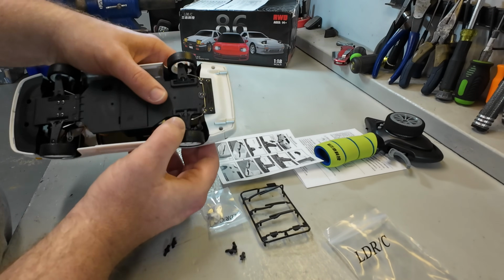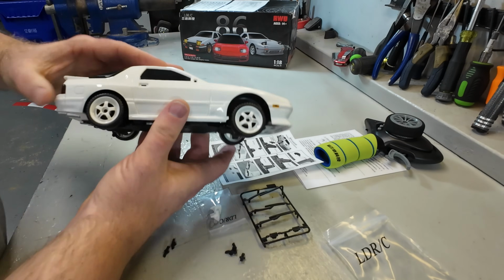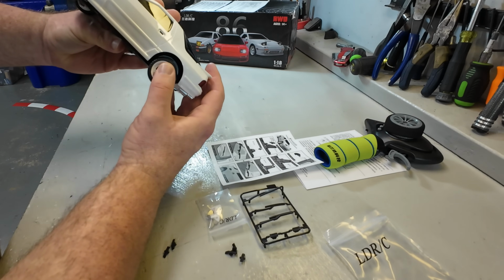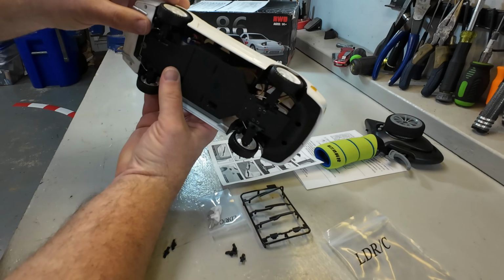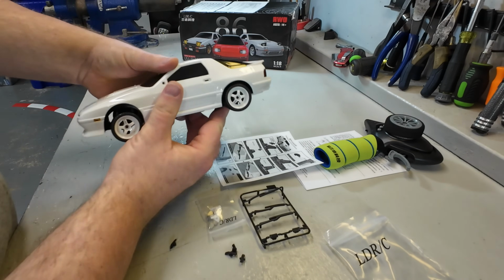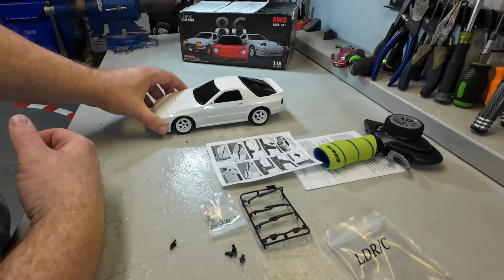So right there, it acts like a block so that the suspension can only travel down so far. On this side, it allows the suspension to move much more. On this side, it's much more restrictive. It may end up being a slight tuning device. I'm actually considering leaving it out of the front so that the front has more travel.